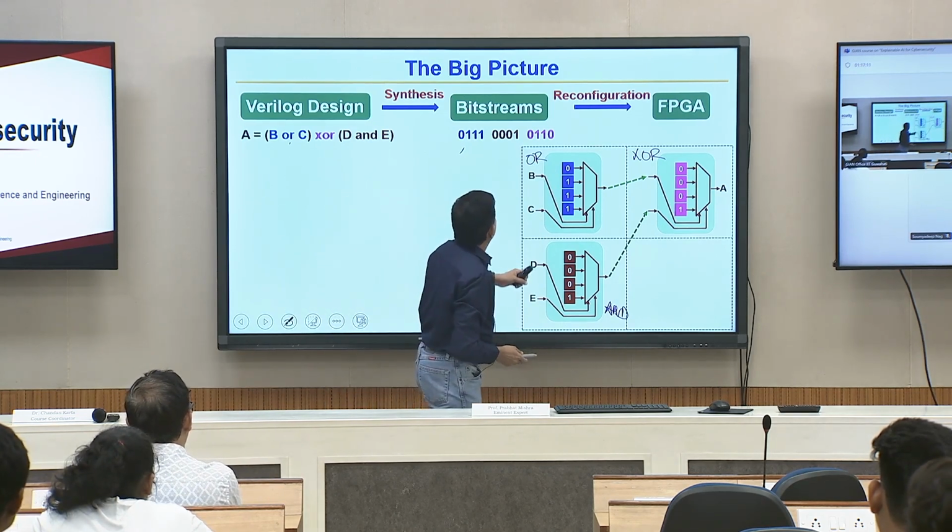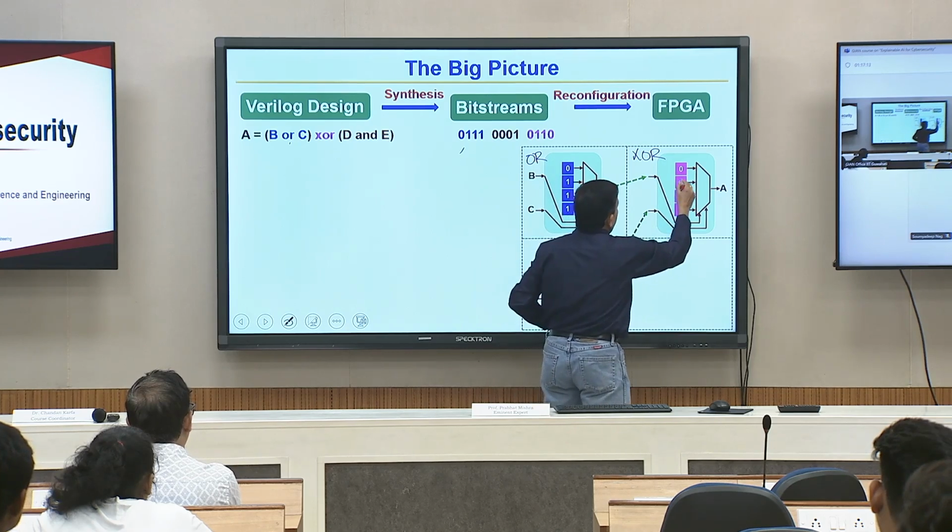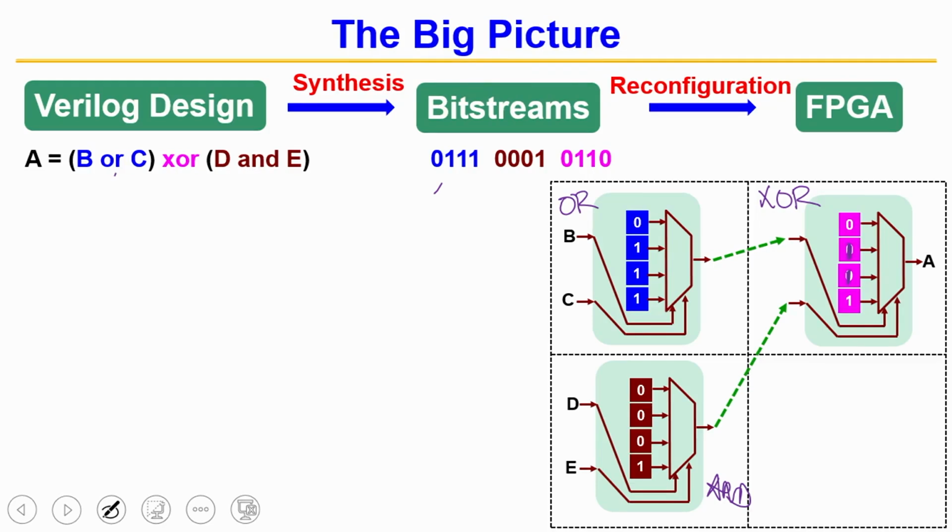Sorry, 0 1 1, oh 0 1, oh, a different color would help. Maybe white will help. 0 1 1 0. So, typographic problem. So basically it is exactly implementing this, only thing remaining is now this communication reconfiguration.